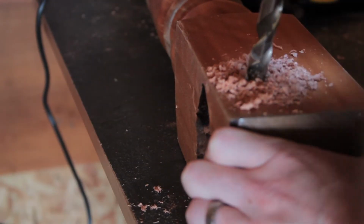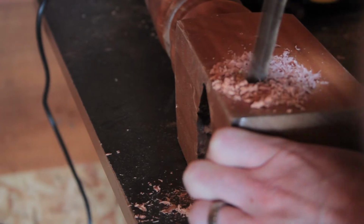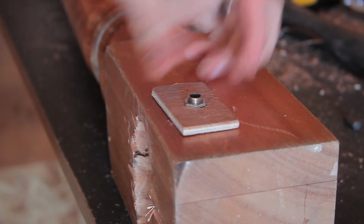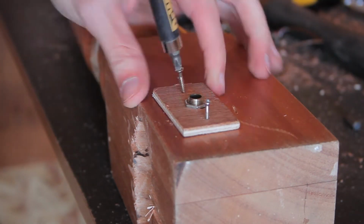I'm drilling a hole for the electronics, for the jack wire to go to the pickup. I've got the jack attached to a piece of scrap wood, just screwing that in place to make sure it fits.